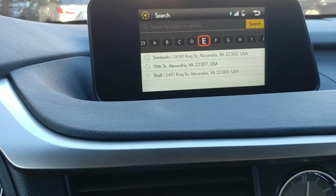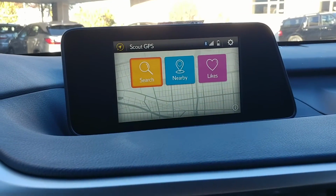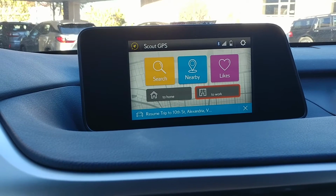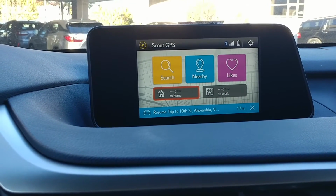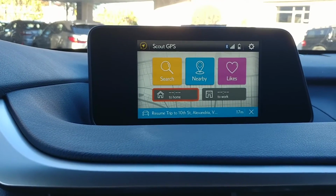But I want to show you what the search does here, so that way you know how it works. So we're gonna go back to the main menu, and then I'll show you how that works. Now you can set your work and home. You can set those two, so that anytime you want to go home, no matter where you are, you just press home, and it will take you directly there.